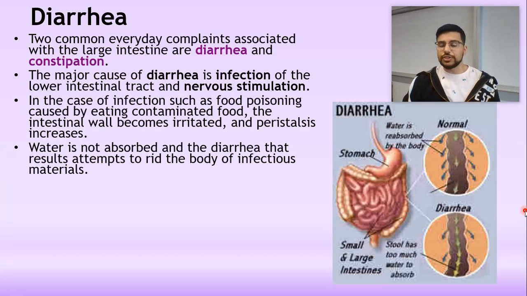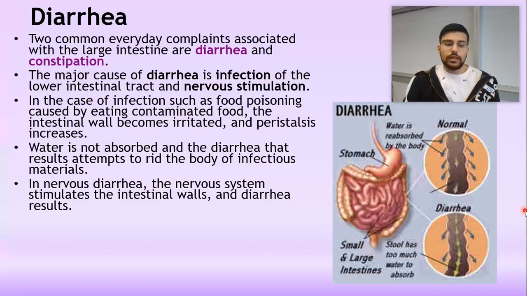The water in this situation, because the food is moving so fast, is not going to be absorbed. And because it's not absorbed, you end up getting this very liquidy defecation happening, and that is diarrhea. So it gets rid of infectious materials. So when you have diarrhea randomly, it might be a good thing. It might be because your body recognizes something that shouldn't be there and is eliminating it. The problem is that you're losing a lot of water to do this as well. So you want to make sure that you hydrate yourself very soon afterwards, if possible.